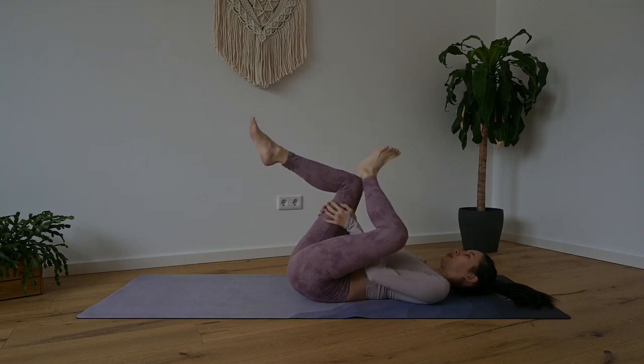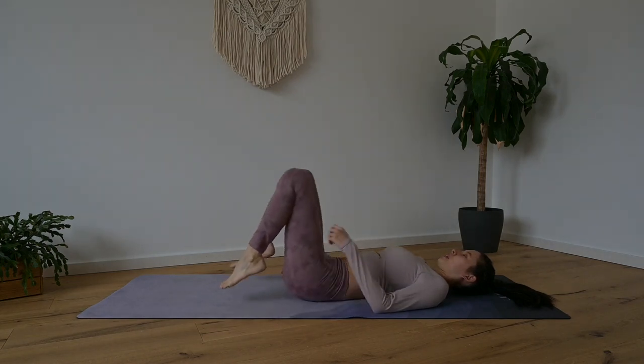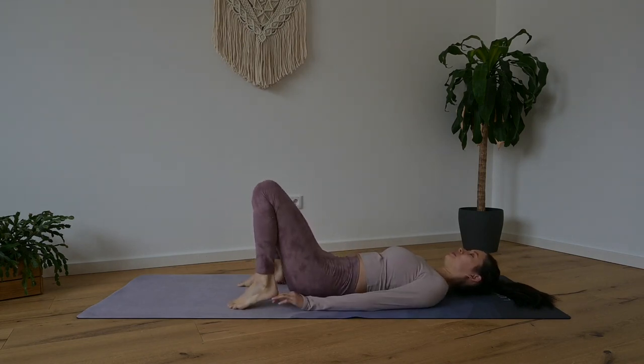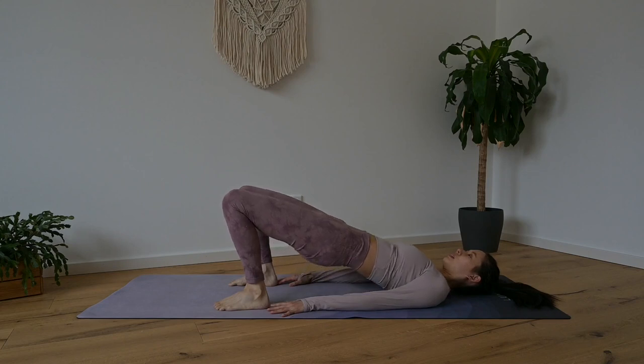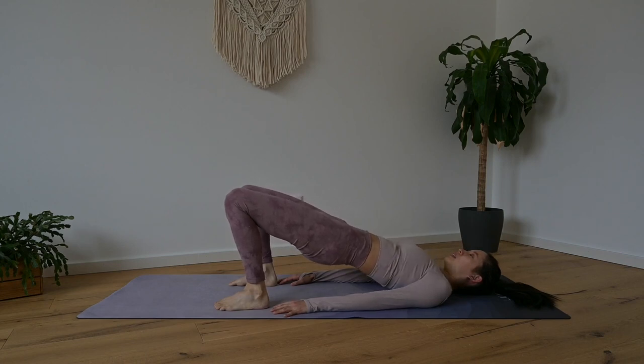And then releasing the legs, shake them up to the sky. And place the soles of the feet down to the mat, knees bent. See if you can reach your fingertips to your heels. Breathe out, tuck the pelvis and lift your hips up to the sky. Bridge pose. Slowly lower down vertebra by vertebra.